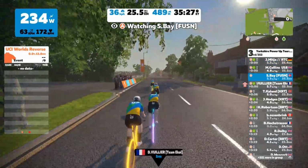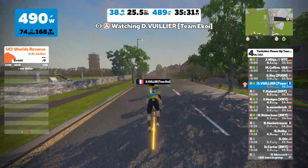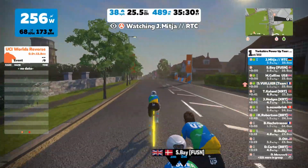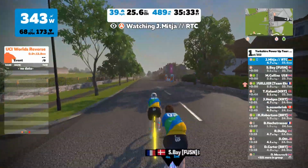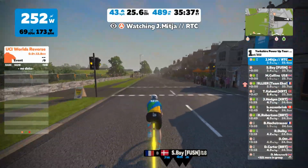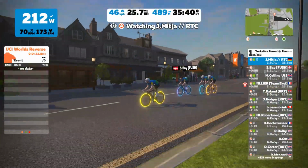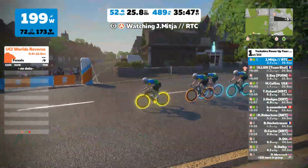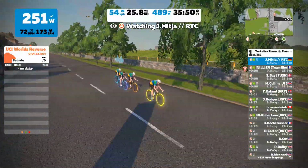We see the Trombites chill out there on their lights just momentarily. Now a follow-up attack coming from Volier now, 167. Minton now backing off as they hit the 0% grade into the downhill. And the question is, who's going to set up right? Because this is going to be a high-speed sprint into the finish line. Leaning out by Mitte here, the German rider. Soren Bay sitting in second now. It's a 3-meter gap to the back, off the back here just a little bit. Collins now 1.5. Everybody starting to hold hands and reserve that energy. Looking to burn a final match in the final meters here.